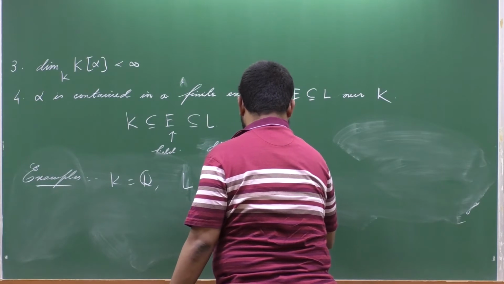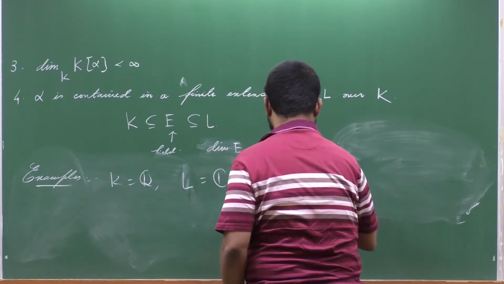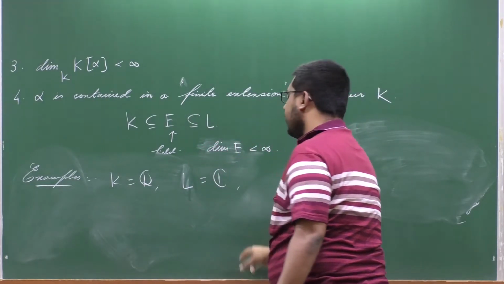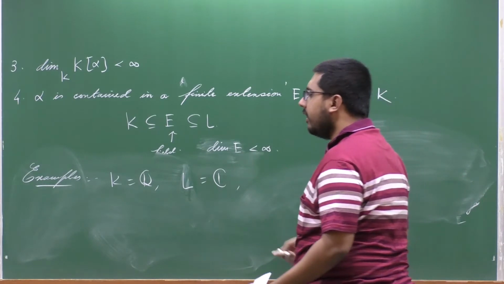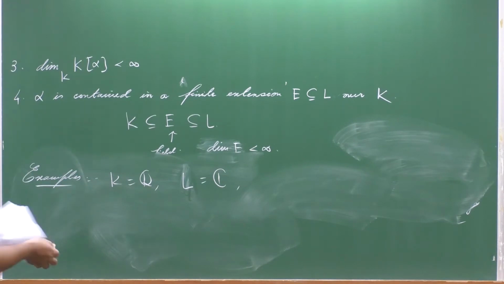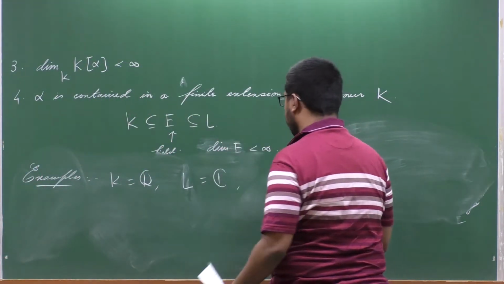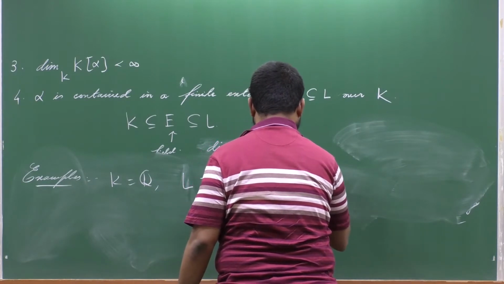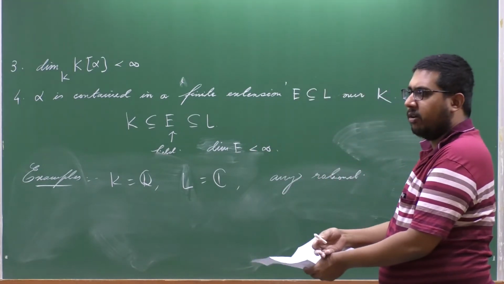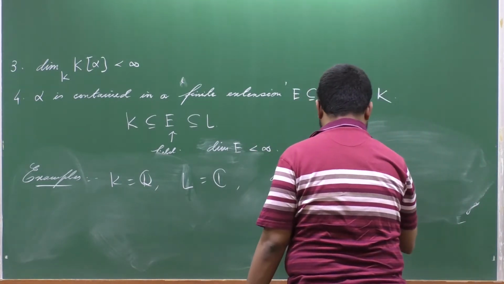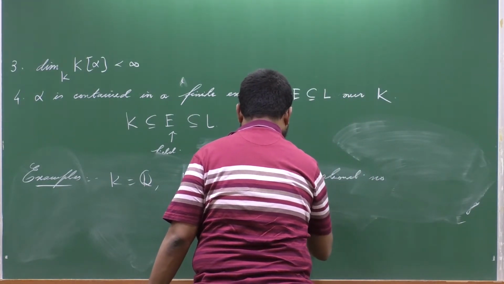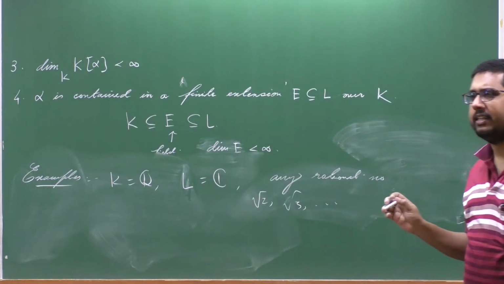First of all, any integer, and furthermore any rational number in fact. So the difference is that in the case of integral dependence, no rational number was integral over Z unless it is an integer, but certainly in the case of fields that is not the case. So any rational number is of course, in any extension of fields, all the elements lying in the bottom field are of course algebraic over the bottom field. Then of course we have root 2, root 3. So all these are algebraic integers.